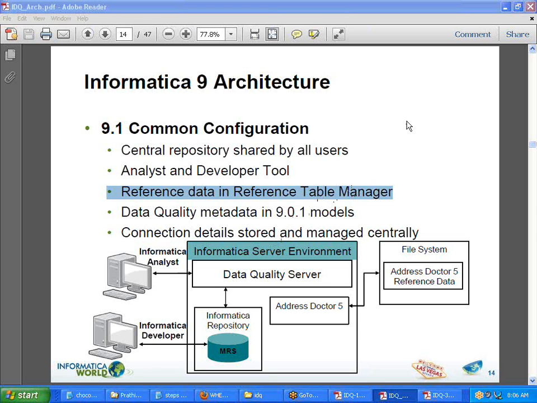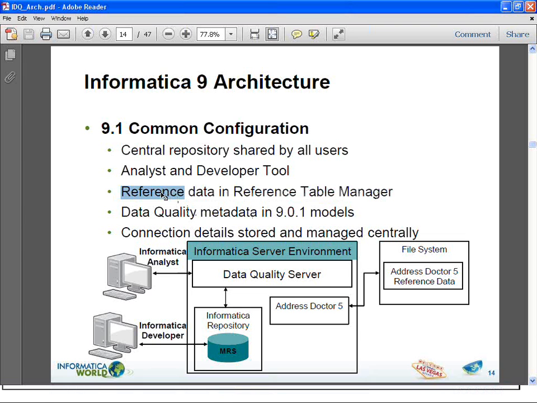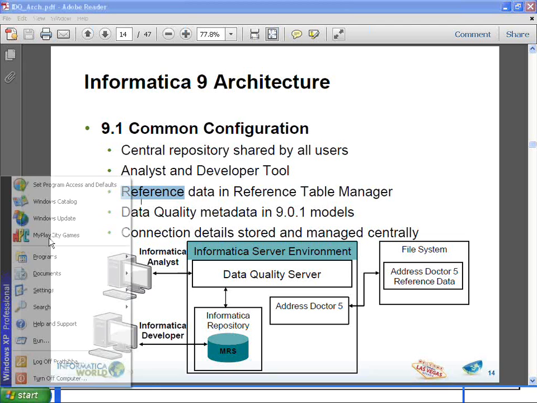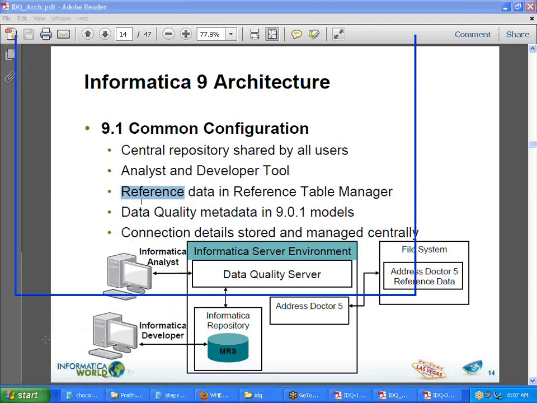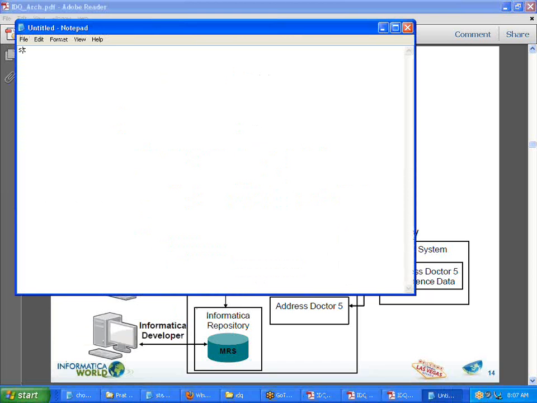Now, let us talk about, you can speak out anyway because you can unmute, as now I have unmuted all of you. Now, we'll talk about reference data. Remember, in order to perform any standardization, let us say we have a street which can be represented in many ways: ST, ST dot, STR, STR double E T, and so on. There are different ways to represent the same data. This is an example of what we call street.